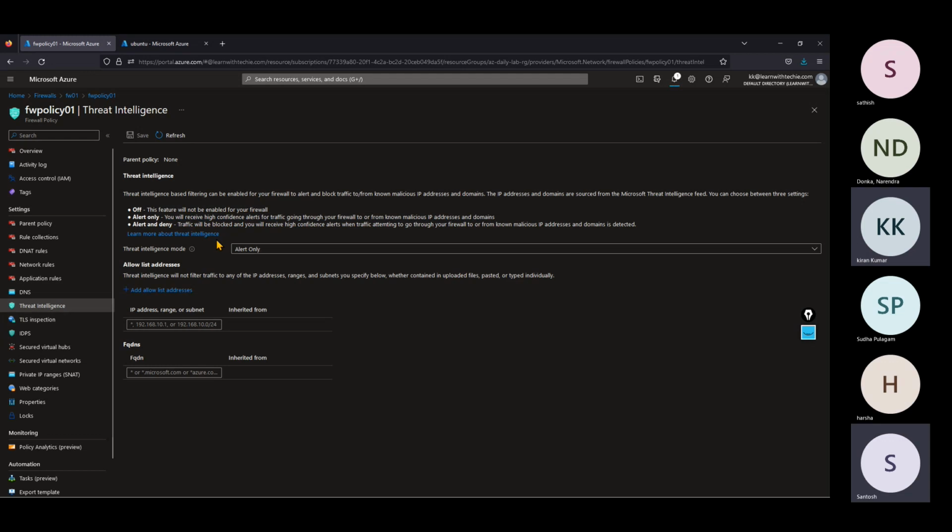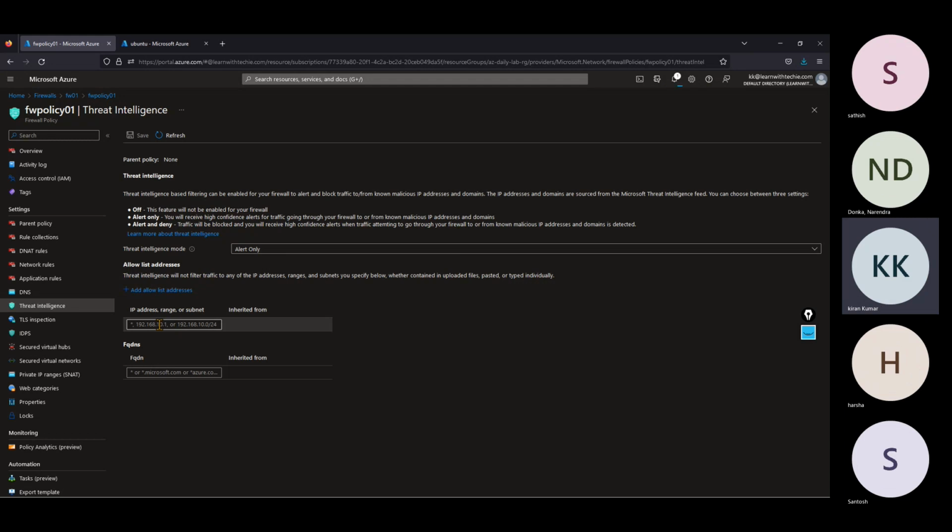And alert and deny means traffic will be blocked and you will receive high confidence alerts when traffic attempts to go through your firewall to or from known malicious IP addresses and domains. Suppose you want to specify an IP address range that is allowed by default, in the allow list.